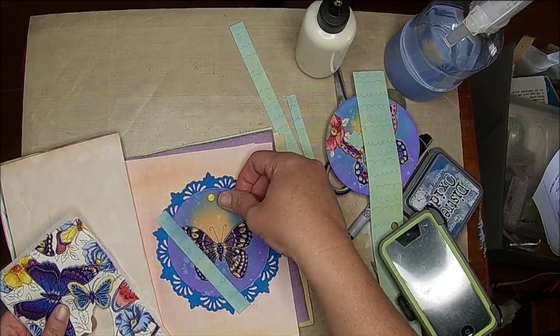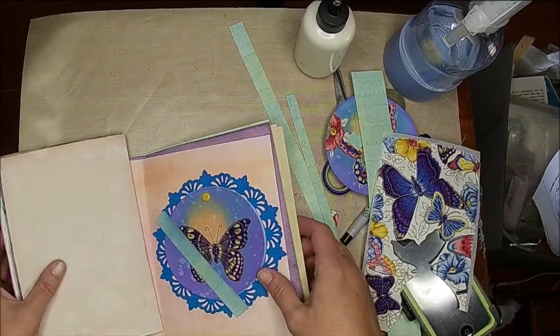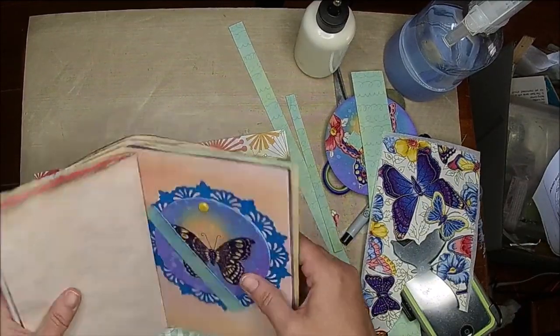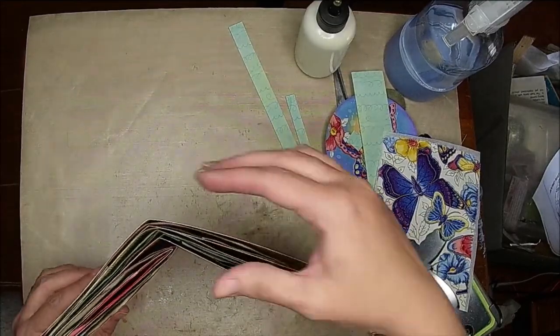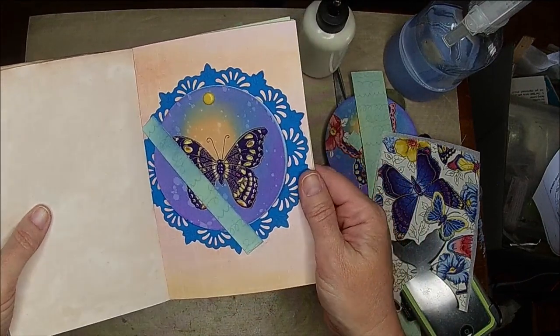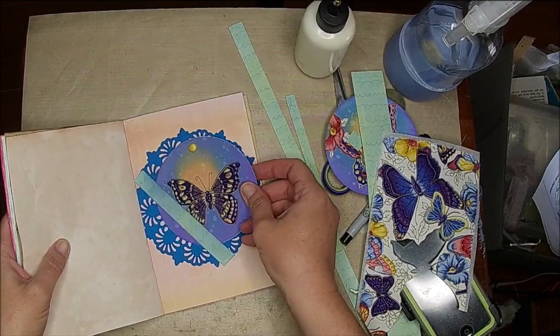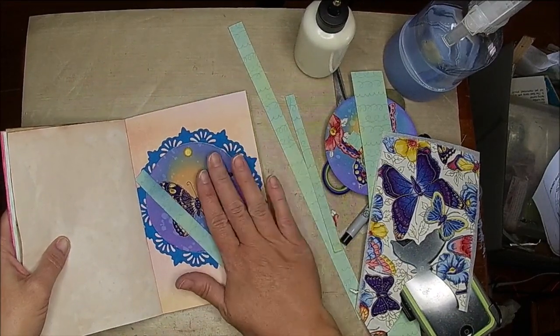And I'm just kind of making sure that's at the top. But what do you guys think of this? I think this was so fun. Thank you, Donna, for the inspiration. That's what I get when I come to your house. So I'm going to go ahead and make one for my other journal and get that in there.